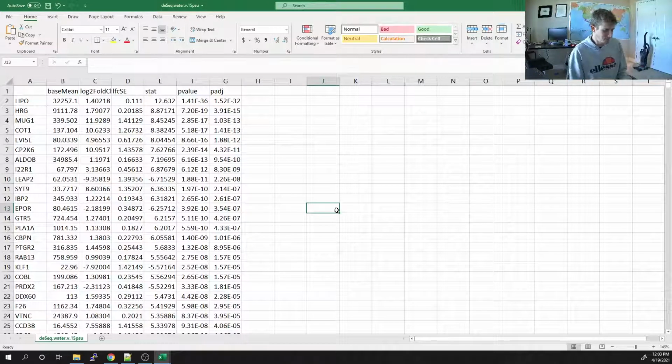But this really doesn't tell us a whole lot about the functions of these genes, right? LiPo means nothing to me by itself. HRG means nothing to me. But we can figure out if there are genes involved in a specific function that seem to be affected by the experimental conditions. Again, we have turtles sitting in pure water for 24 hours, and turtles sitting in salt water for 24 hours. Extract the livers, see what genes are expressed and how it changes.